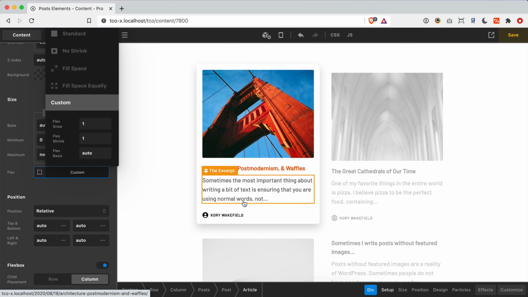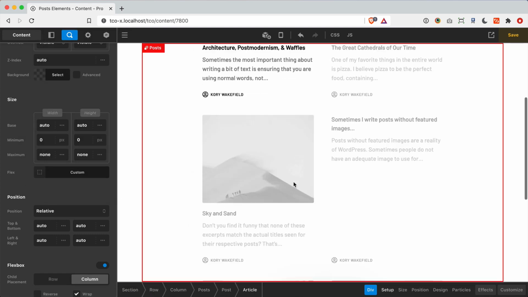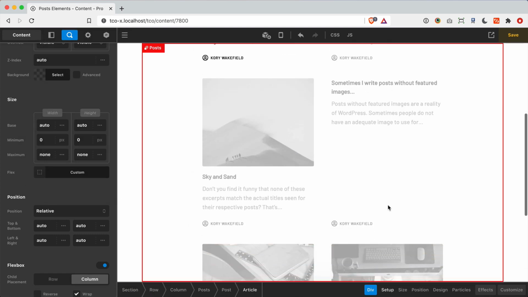And since I have the flex grow set to 1 on this div, it will allow it to grow and fill all the space if an image is not set. And this was important just because I wanted to explore this concept for this particular design. So in this recent post element, if a featured image is not set on that post, this article div will expand to fill the entire item, and so you still get a nice framing of where that post lives, even though that image is not present anymore within this post.